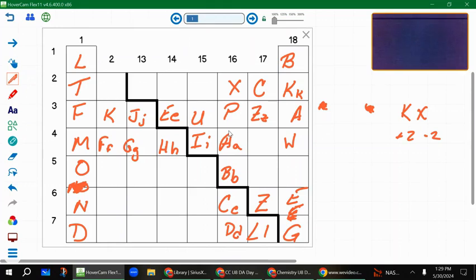Y is one of the elements found in the last family of elements to be discovered. What was the last family to be discovered? The noble gases. MM is in the same period as BB and needs only one more electron to fill its outer shell. What does that mean? It's closer to the noble gases. Here is the spot where you only need to gain 1 electron to fill up.